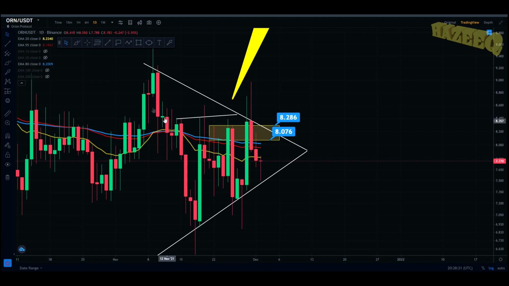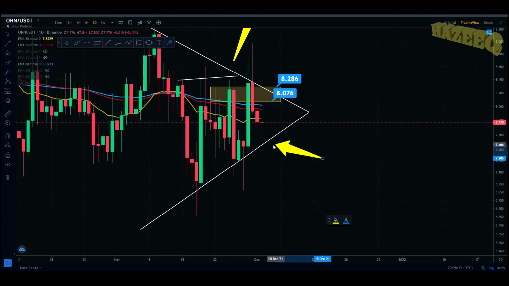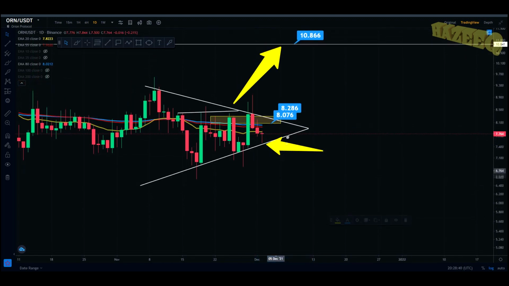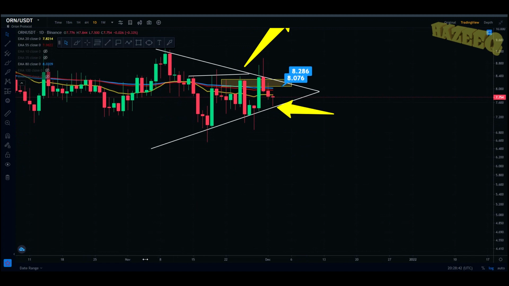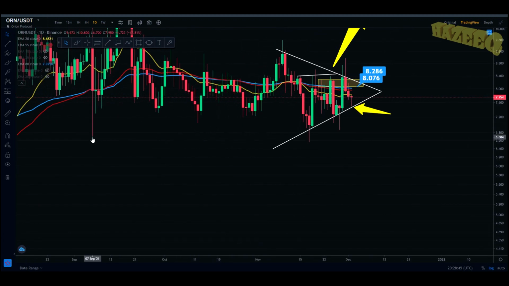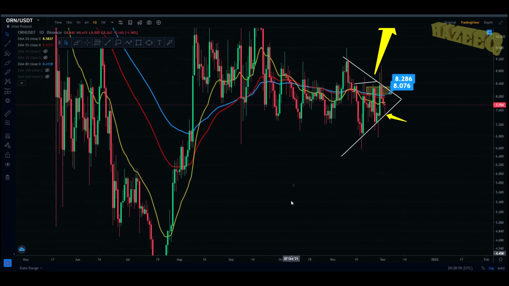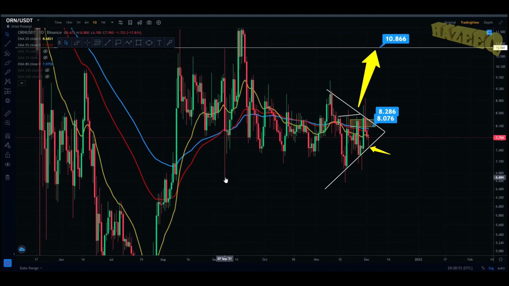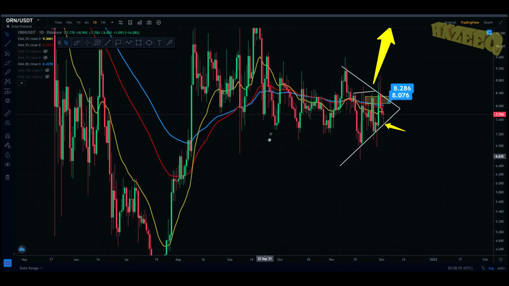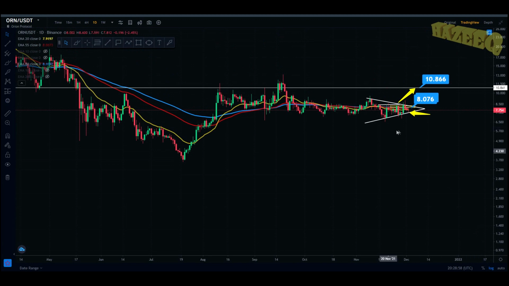Here we are in a bearish cross on the daily chart, so that gives me even more confidence that this is a very good time to start buying up the dip. Also, you can wait for a retest of this white trend line over here of the symmetrical triangle. So this is the support line that you want to hold, because potentially if you start falling out, you're going to come back down and potentially land on one of the support levels over here, right? You see where these wicks are, those are your last kind of support levels. And obviously you don't want to be losing these lows over here, because as you can see, if you start losing, you're going to start free falling.